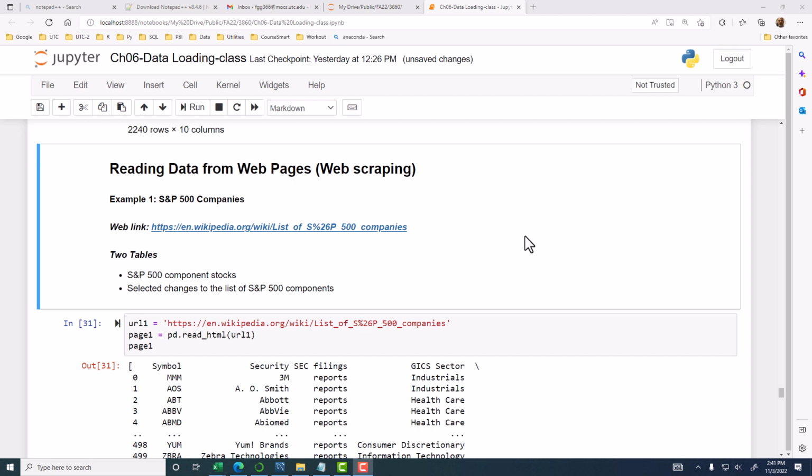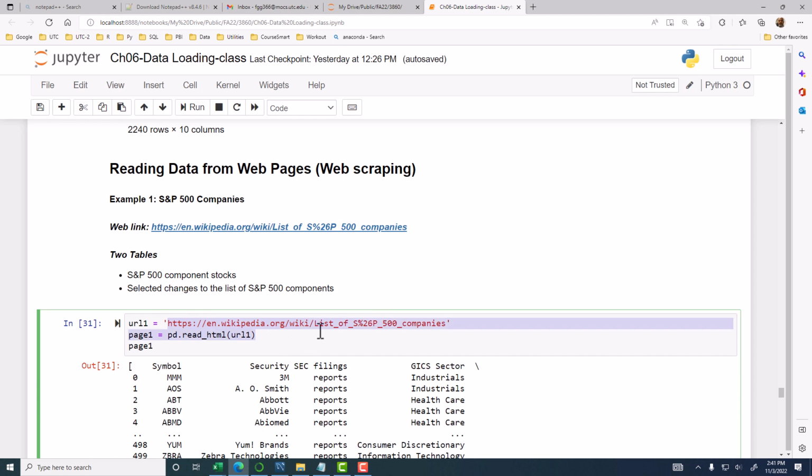All right, now let's look at reading data from web pages. Web pages can be really complicated or quite straightforward. If it is a well-organized web page, then it's easy. You just read it, and the data is in lists, then you just pick up those lists. If it is more complicated, then we have other packages with which we can read, but we're only going to look at simple web pages.